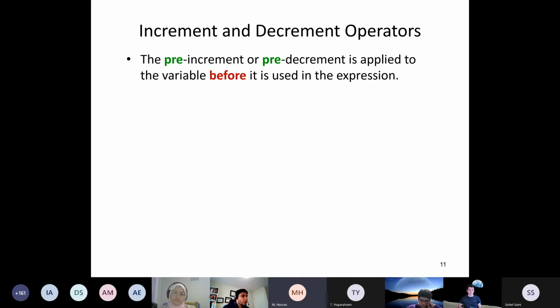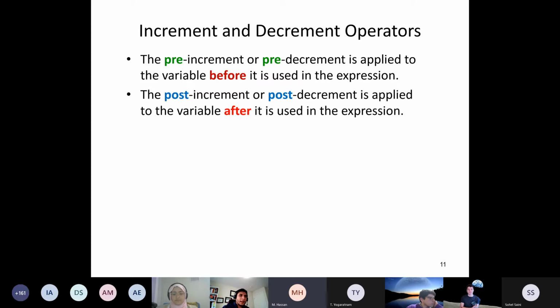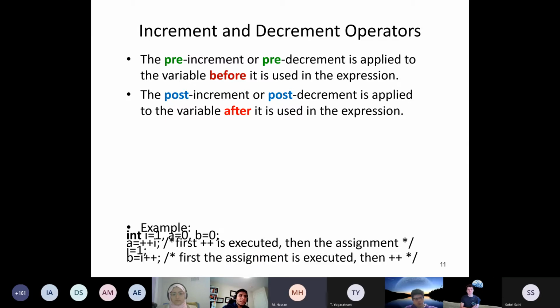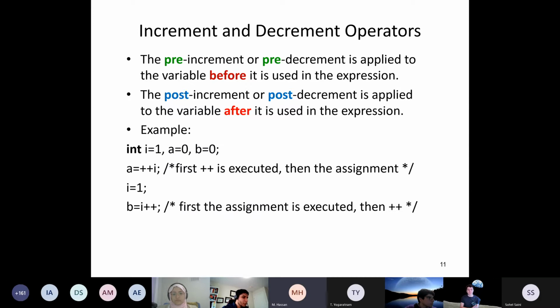Yeah, so this is stating what I was saying right now: if you do a pre-increment, this increments the variable before you use the value of the variable in the expression. And there are tricks on this. We also used to have this as multiple choice questions before, but I'll show you a few examples, right? And the post-increment does the other way around. You only increment the variable after the expression has been evaluated. So let's look into examples.